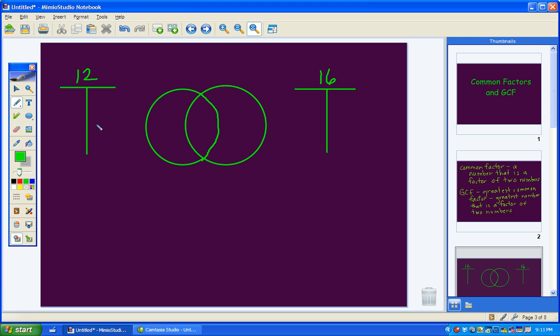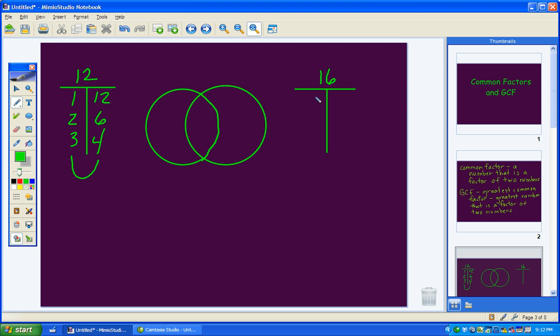So I'm going to use my divisibility rules and find all the factors of 12 before I go any further. I know that 1 goes into every number. 1 times 12 is 12. 2 will go into it because it's even, and 2 times 6 is 12. 3 will go into it because 1 plus 2 is 3, and 3 goes into 3. Then I know 3 times 4 is 12. And then I'd have my turnaround fact of 4 times 3, so I'm done with those factors.